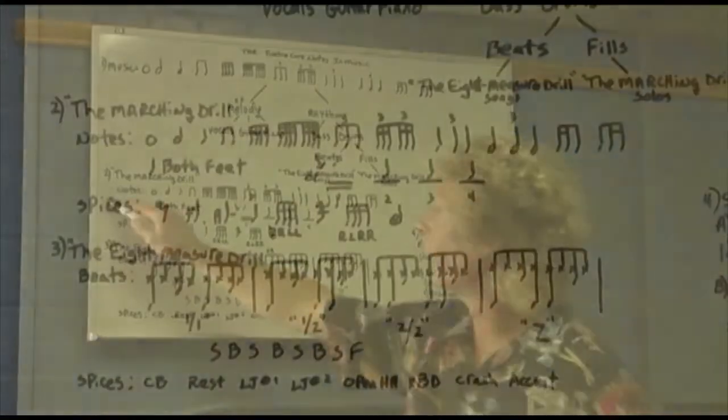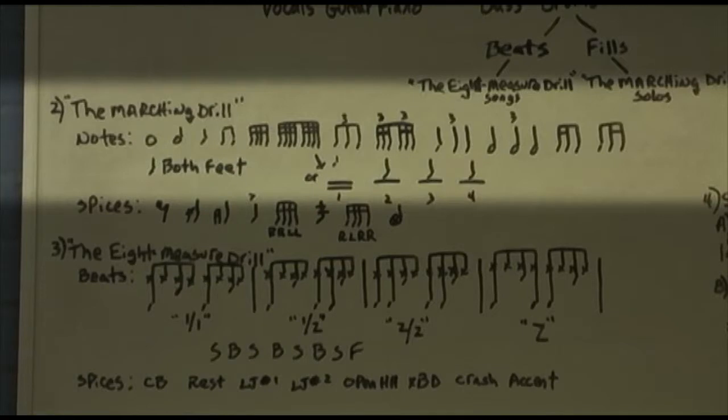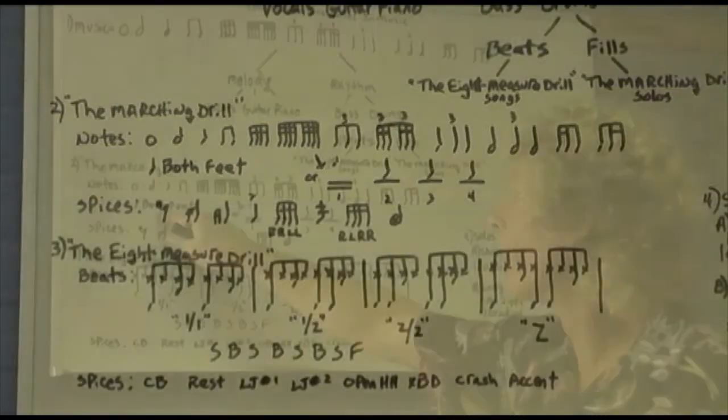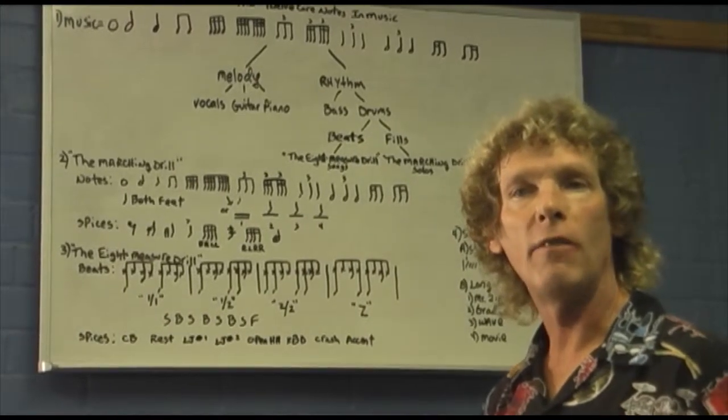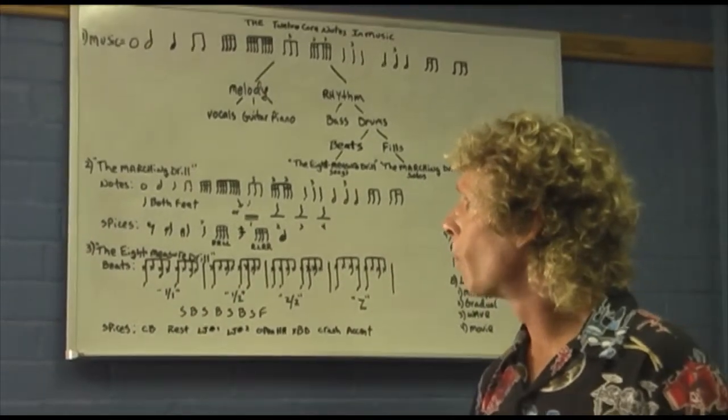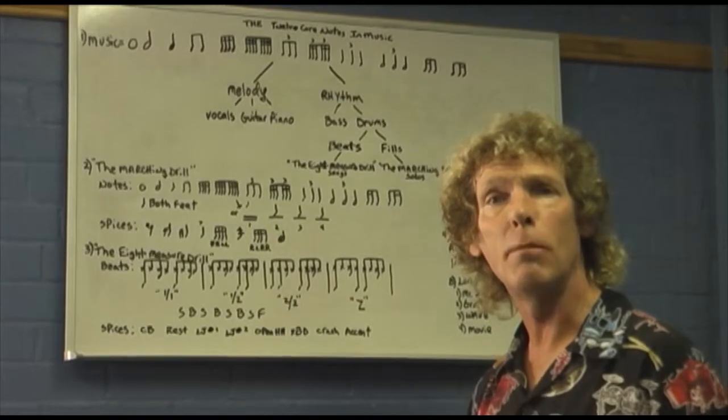Now, point two here, we have the marching drill. What is it? We're taking these 12 notes and we're going to play them with our hands, learn to add notes and so forth into this mix, and we're going to play quarter notes with both feet while we're doing so. In the past, a lot of us used metronomes, and a lot of you may use those as well. When I was about 7th, 8th grade, I started using quarter notes with both feet.